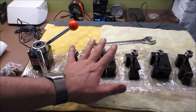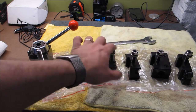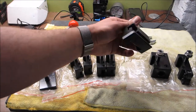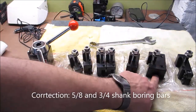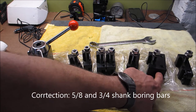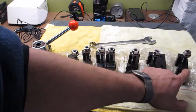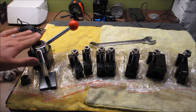So that's about it. As I mentioned before, this is a parting tool, so you got four. Technically it only comes with two, but I bought another pair of tool holders, so you get four straight shank tool holders, one parting tool, one boring bar tool, which I believe is half inch and 3/4. I have to look that up. And then a knurling tool, which should be perfect for my setup.